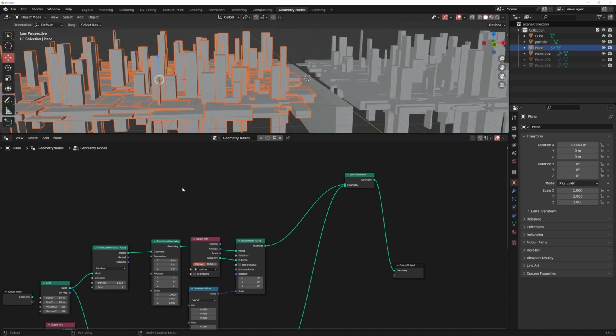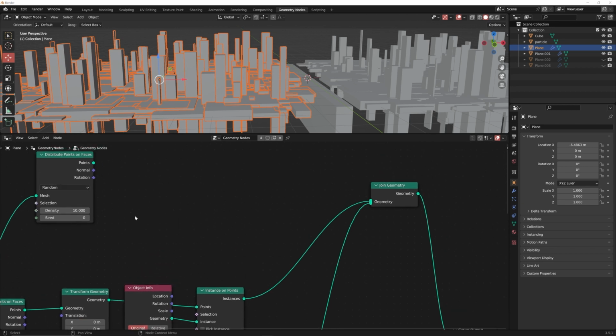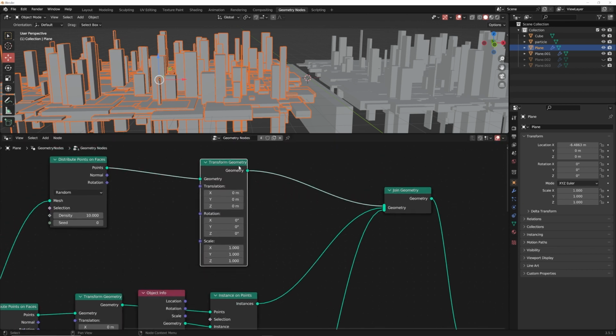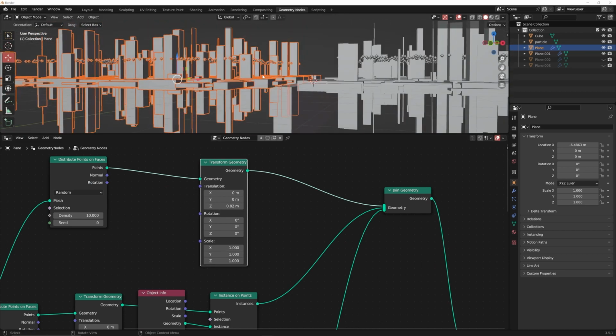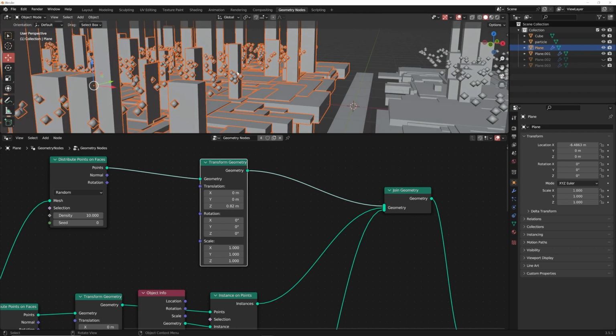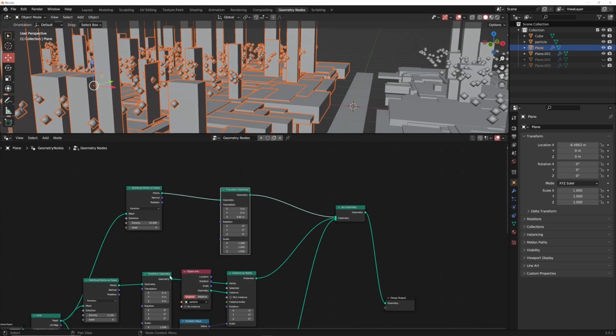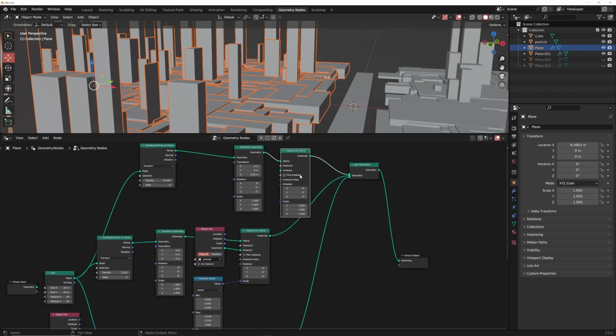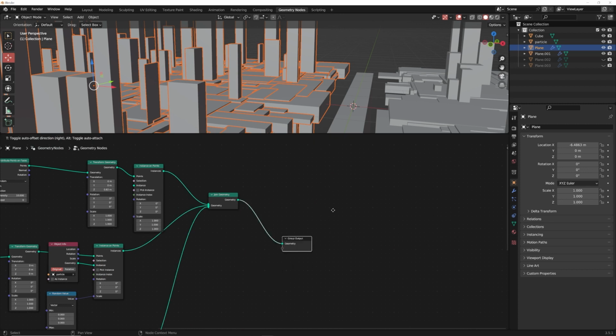So what I'm going to do now is I'm going to get a distribute points on faces. Another one here, distribute points on faces. We'll plug grid into mesh, and then we'll plug that into the join geometry, and let's go ahead and get a transform geometry. And okay, cool. So we have our particles. And so what I want to do is maybe bring these guys up so they're visual, but the problem is they're all flat, and I want to kind of goof around with them. So let's go ahead and get that distribute points on face node. Plug that there. They're going to disappear because now we need some faces.